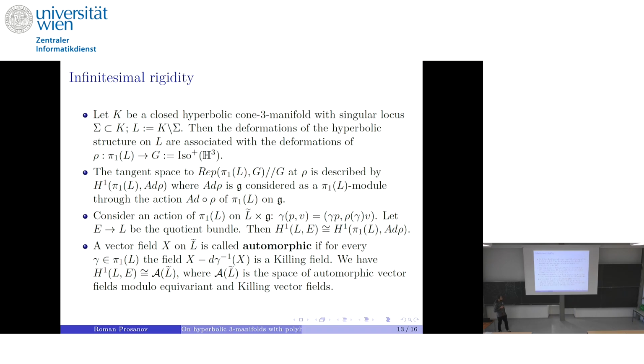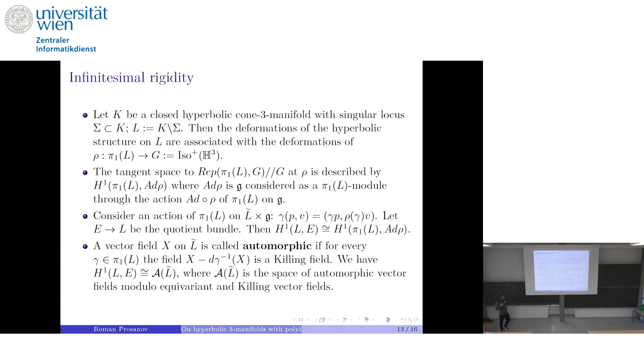It will give a vector field on the universal cover, which is, however, probably not equivariant. So it doesn't descend to a vector field over our manifold L, but it satisfies this automorphicity property. If you consider any element gamma of the fundamental group, and take the pullback of our vector field minus our initial field, then it is a Killing field, which is determined by gamma, but which might be different for different gammas.